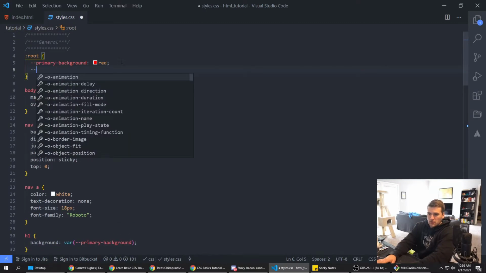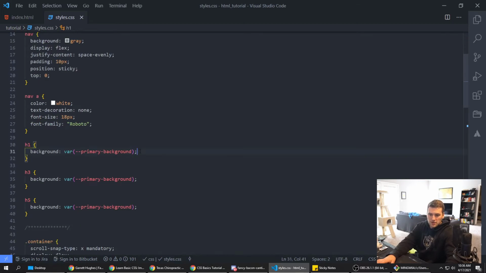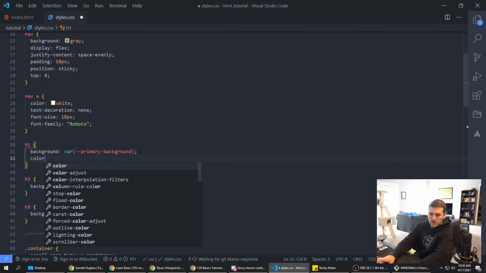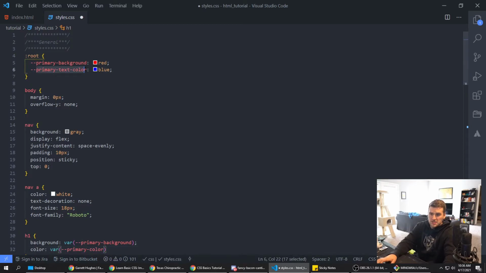Like let's say we want the primary text color to be, actually, let's do purple. I'm bad at picking colors on the spot. Yellow. No, that's not going to show up very well. Blue. Maybe that would work. So now in here we can say color: var, primary text color.